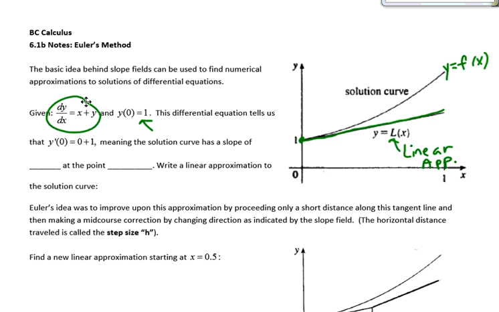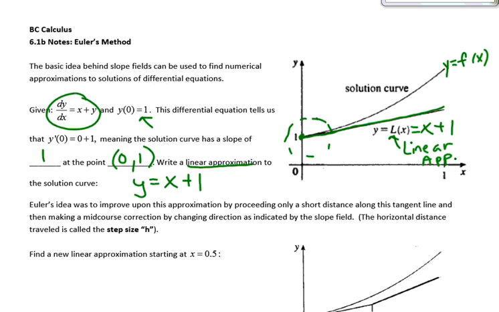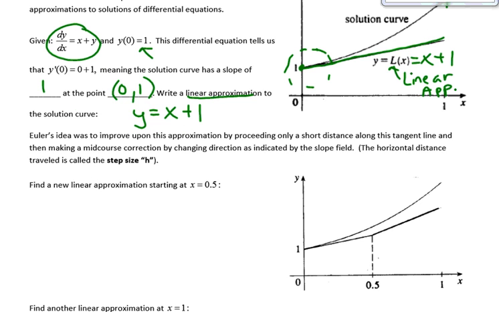Okay, so if I know that the slope is x plus y for this example, and my x is 0 and my y is 1, that means the curve has a slope of 1 at the point (0, 1), like we already said. So if I were to write a linear approximation, that's just using the tangent line. We have a y-intercept of 1 with a slope of 1, so that's just y equals x plus 1. So that's what this line is here, the line x plus 1. And I can actually use that because, very close to 0, it's very close to what the curve looks like. So what Euler came up with, he wanted to improve on this approximation.